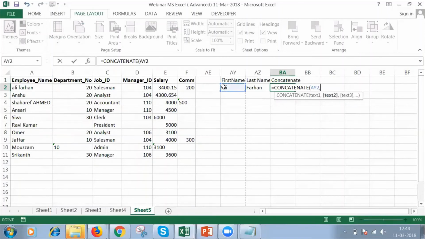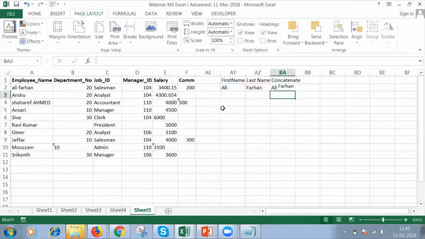Simply note the difference. If I simply keep on adding these values, there's no space in between. So it will simply join these two words. There's no space. But if I want to add a space, you include one more argument after this comma. You include a hyphen, or you just include a space. Now we have 3 values actually. This is one cell, there's a space between, and there's another cell. This is how it works. So you can make use of the CONCATENATE function as well.